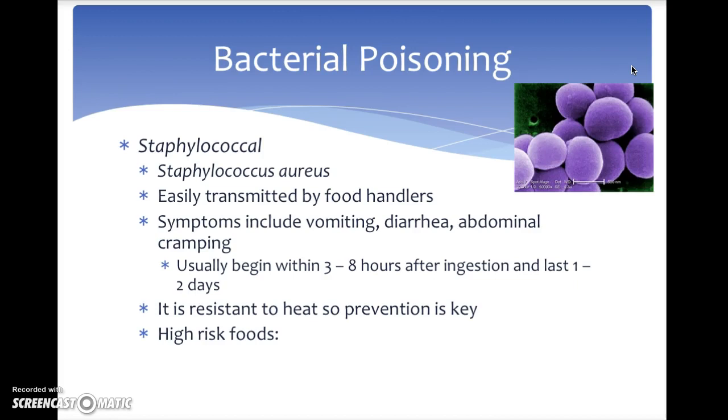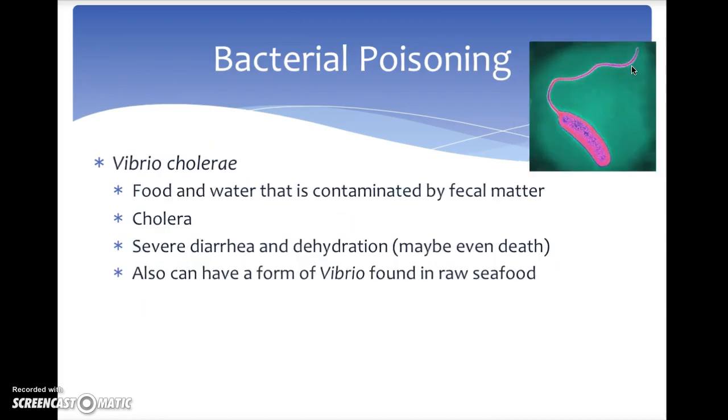There are some foods that are more high risk. These things can be ham, certain creamed foods, so like creamed soups, cream of tomato, other types of milk-based foods, poultry, cream pies, like if you ever had a key lime pie or a mud pie, those types of things. And milks and cheeses also have a high risk of carrying this staphylococcal bacteria.